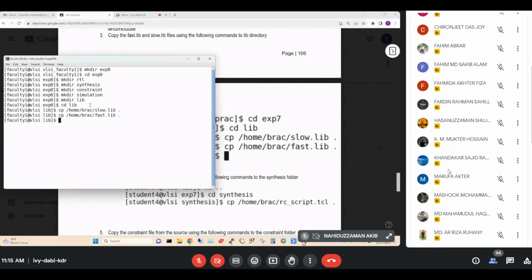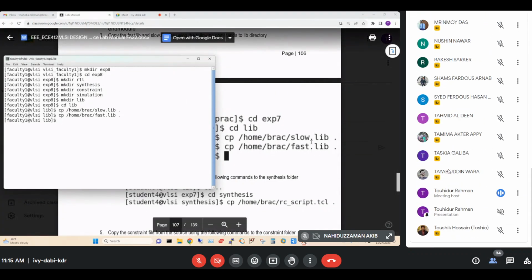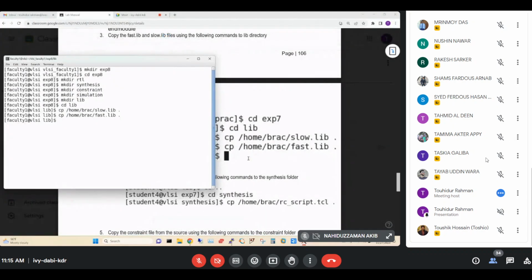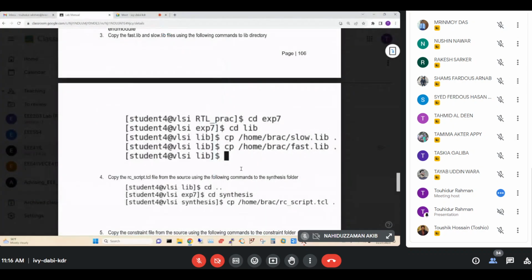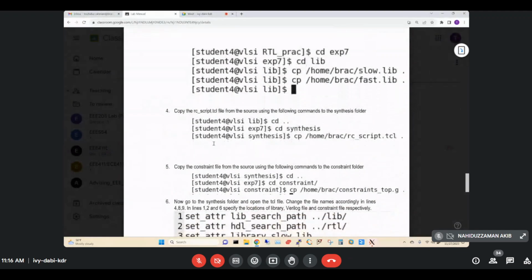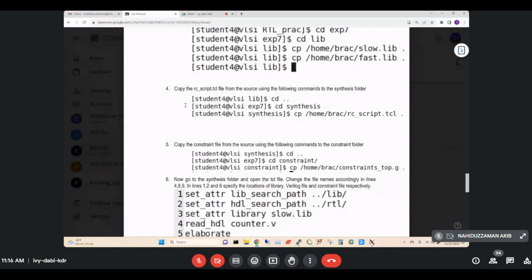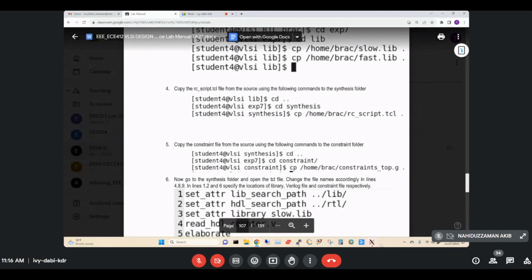Press enter. The fast.lib and the slow.lib will be copied to the library folder. And now the next step is to copy another file, that is rc_script.tcl, into the synthesis folder.